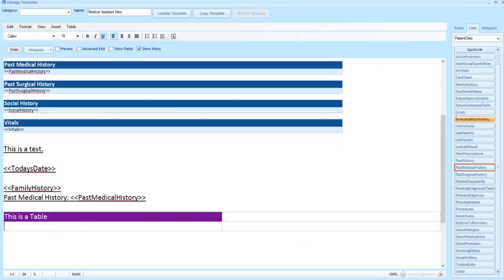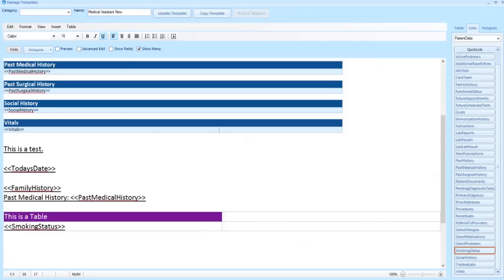As you can see from the pre-existing portions of our dashboard at the top of our screen, links can be entered into these tables as well. To do so, place your cursor where you would like to insert the link, then choose your desired link from the menu on the right-hand side of the screen. Using a combination of formatting text, tables, and links, you can create a dashboard that will fit your practice's unique needs. Now that we have finished modifying our dashboard, we will need to name the dashboard and save it to our list of available dashboards.